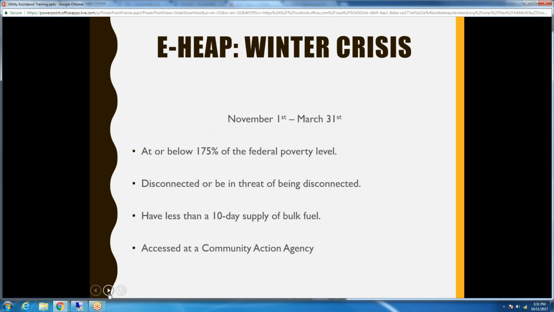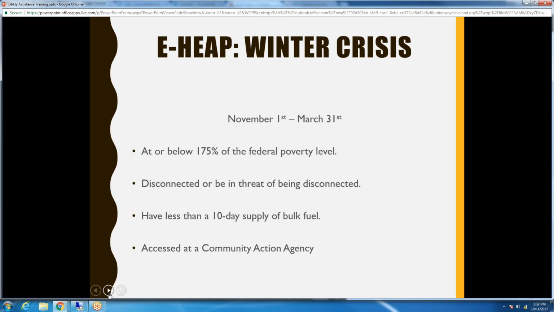And also, when they do apply for Winter Crisis, they can also request the home weatherization program, HWAP, which I'll talk about here in a moment. Any questions on Winter Crisis as we're coming up on this in a couple weeks? Oh, and by the way, the appointment line, I'm not exactly sure when it's going to open up, but last year it opened up about a week before.